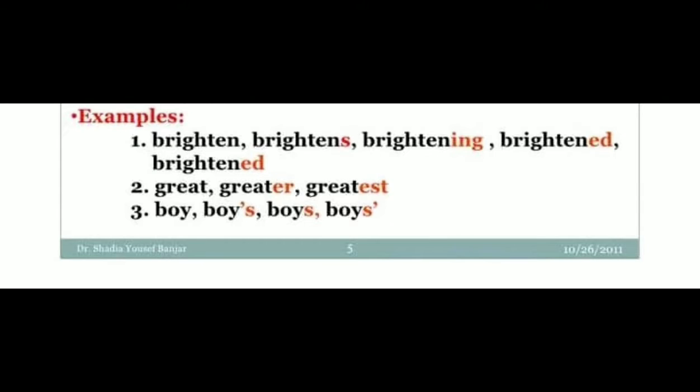For example, brighten. When you add s, it becomes brightens, and adding an ing, it becomes brightening. And when you add ed, it becomes brightened. Number 2, when you add er, it becomes brighter, and when you add est, it becomes brightest. Number 3, boy becomes boys with an apostrophe and s, boy's.